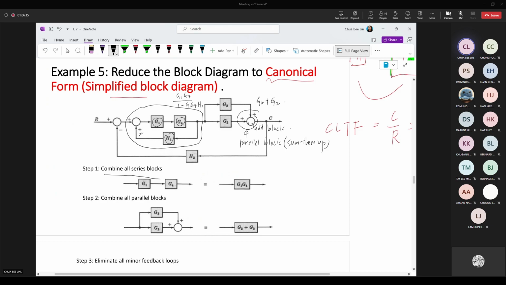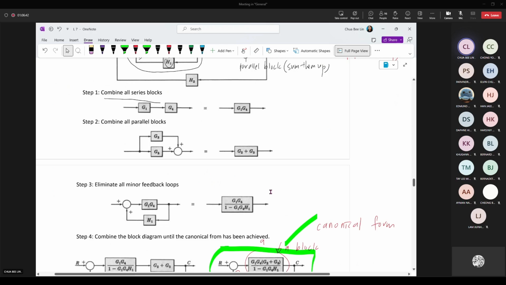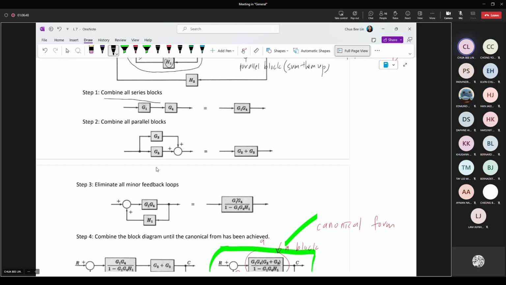So don't confuse this add block with that add block. There must be signals both going in. Okay, then there are two signals going in. Just like this one, I can consider this one as an add block because I have the R minus the signal over here, something like that. So you simplify this, you'll be getting the answer of G2 plus G3 or G3 plus G2, the same thing. Okay, so this is the feedback block that I have simplified just now already. You'll be having this forward path, forward over this one because of plus, then you change to minus.